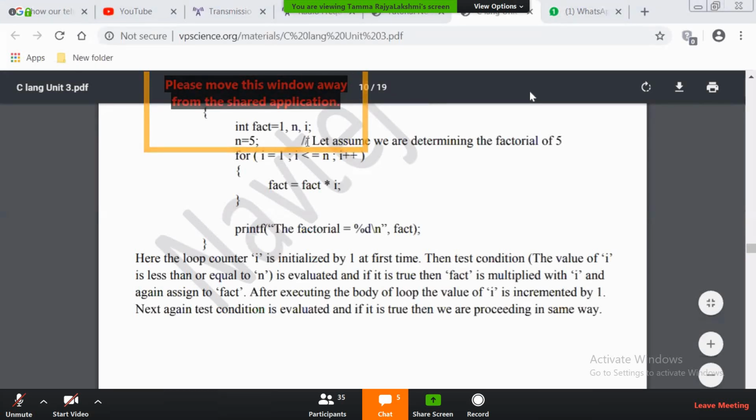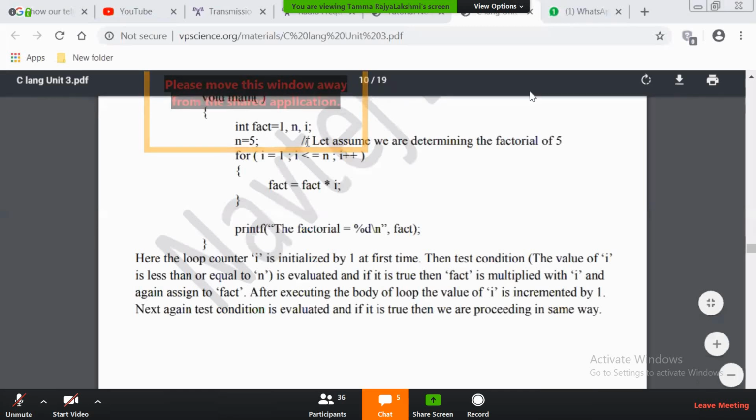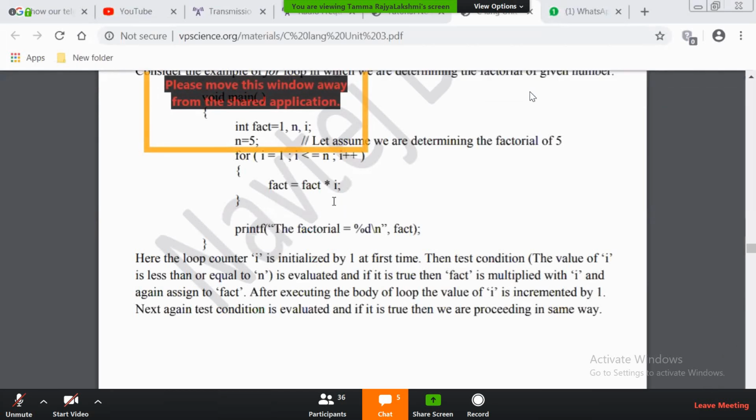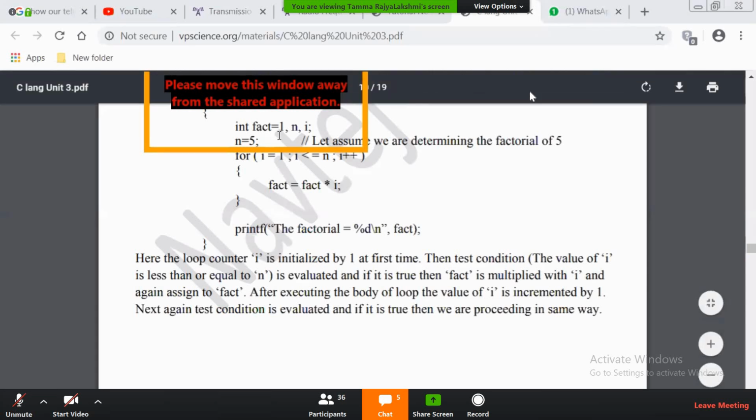For some cases you can take i equal to 0, it's not a problem, but in the multiplication case, you don't take i or fact as 0, because the entire total value will go to 0. That's why we take the value 1.